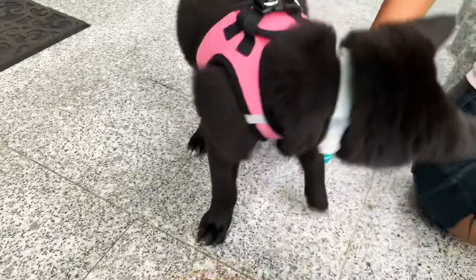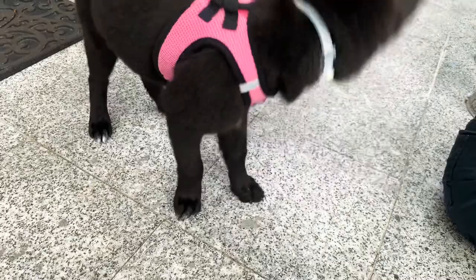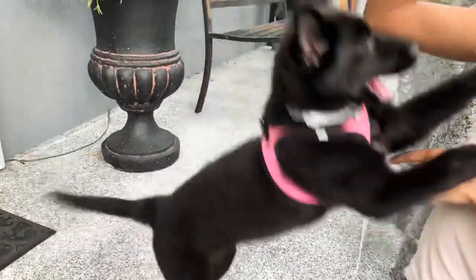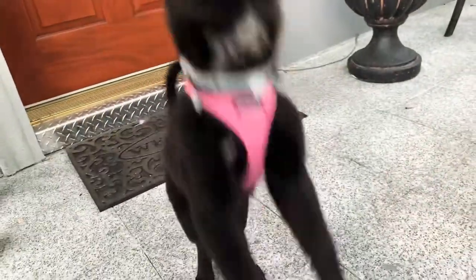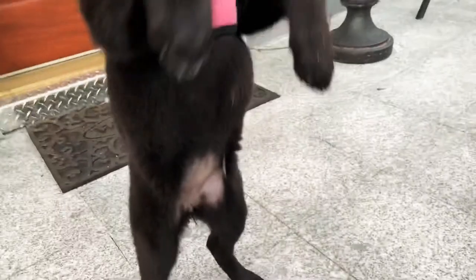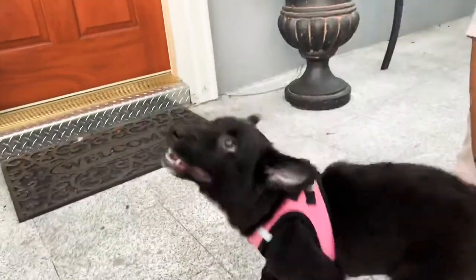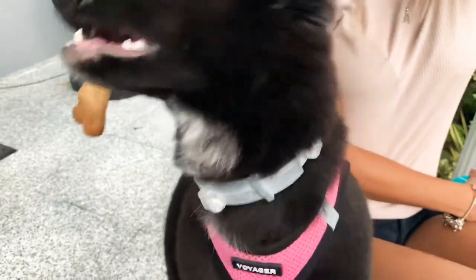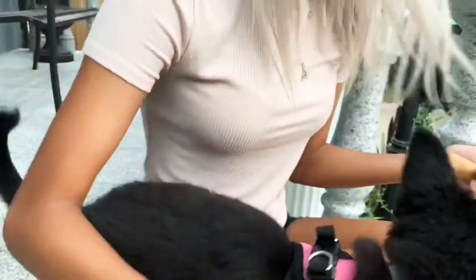One day we went to the park hiking, and on our way back home the kids were like, 'Mom, let's go check out the puppies at the puppy park.' So we went over there — oh my god. From the time they walked in the door, this puppy jumped out of her pen and was playing with the girls, like she just came to us. The girls were in love with her, so we had to bring her home. This is our new member of the family, guys.